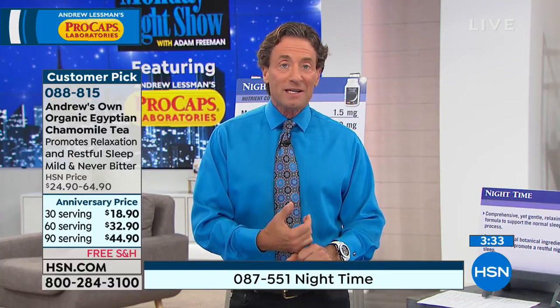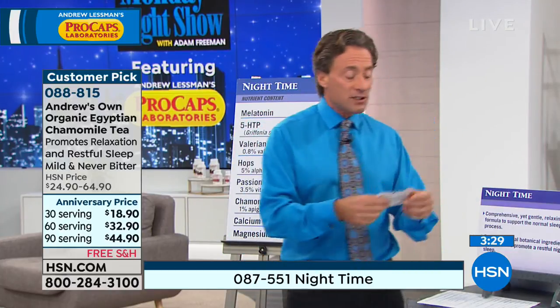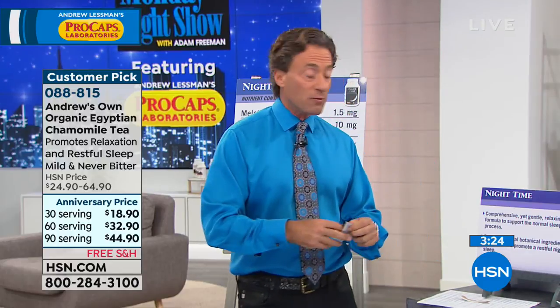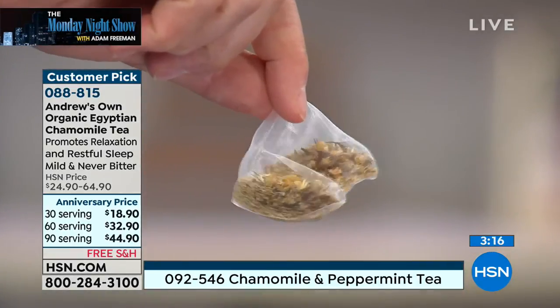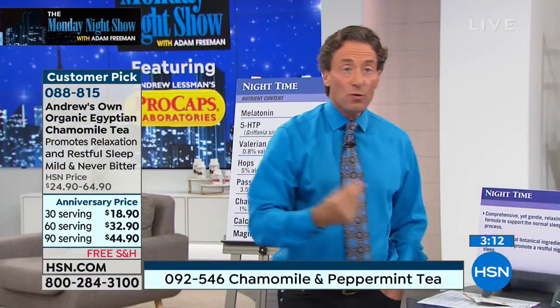Our chamomile tea is made from the blossoms. I actually put a tea sachet into, I think we might even have an image of the tea blossoms that we use to make the tea bags. But you could even, there you go, you could see them there. Then if you look at the tea bag I'm holding here, you could see the blossoms here. Yeah. So most teas end up using all sorts of random parts of the tea plant. We only use the chamomile blossoms.